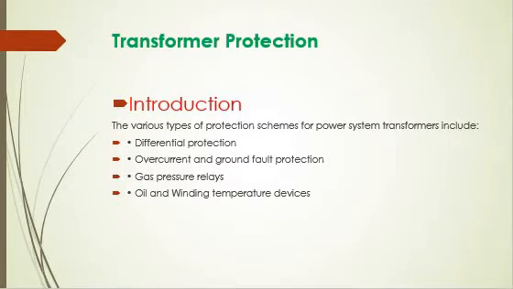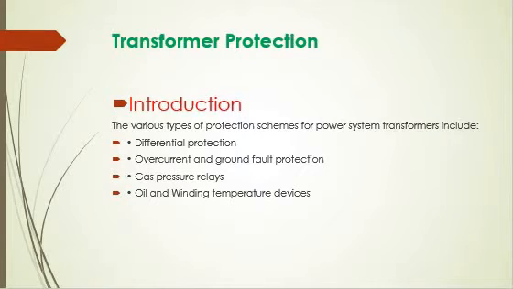Some accommodation must be made for the transformer tap changer, which of course changes the primary to secondary ratio of the transformer. Some accommodation must also be made for the magnetizing inrush current which flows when the transformer is energized. This inrush current can be as high as 10 times the full load current of the transformer and flows into the transformer but not out.